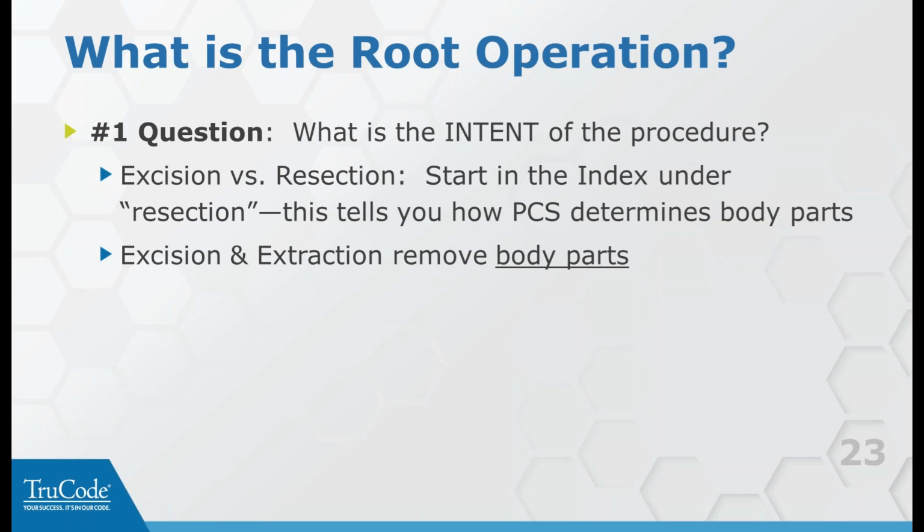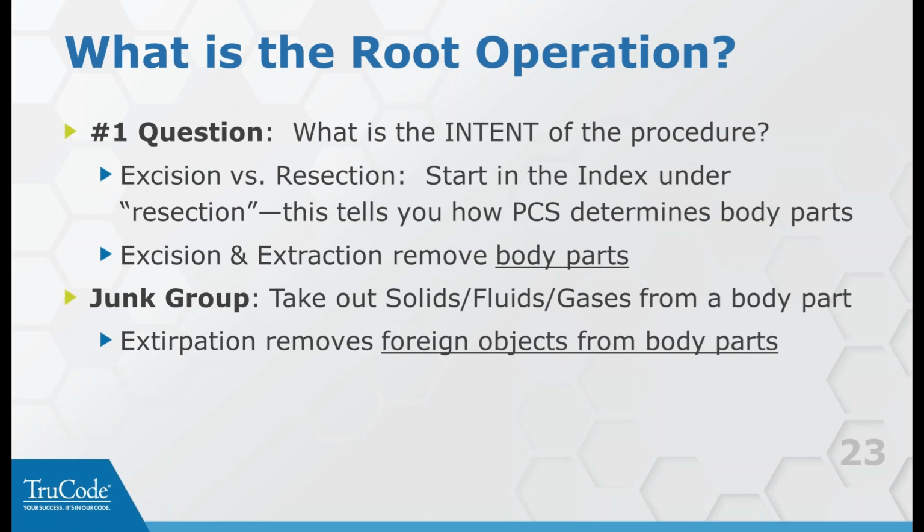And also it's important to remember that excision and extraction remove body parts, unlike some other operations that remove other things. The drainage group is where you take out solids, fluids, and gases from a body part. And extirpation is one of those that, of course, we've never heard of before PCS came along, where you're actually removing foreign objects from a body part, such as a blood clot.